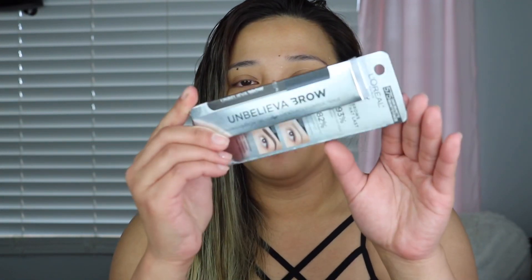It's $13.99 at Target and at Ulta it's around $16.99, which is way more expensive. But if you ever decide to grab it at Ulta, definitely use your coupon or wait for the buy one get one half off — you know the drill. They always make these crazy deals. They do have five colors.